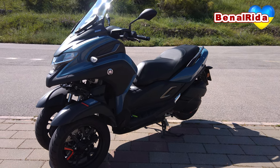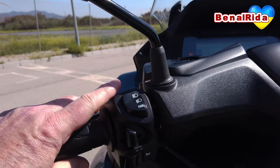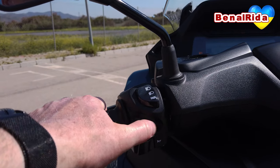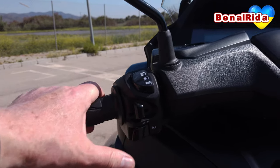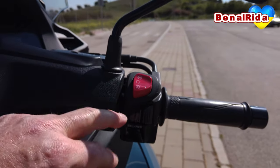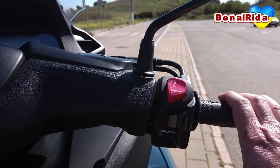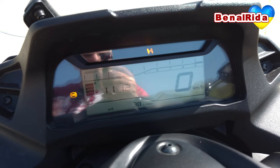On the left hand side, we have the brake lever for the rear brake. We also have the standing assist button here in the front. We have the light switch — high beam, low beam, passing light. We have the turn signal switch and the horn here. On the right hand side, we have the kill switch, which also acts as a starter switch. We have the hazard light switch, the select and reset button for the display, the throttle and the brake lever for the front brakes.